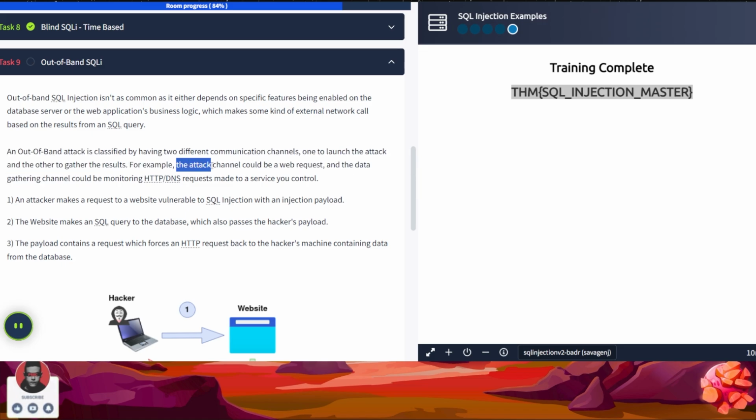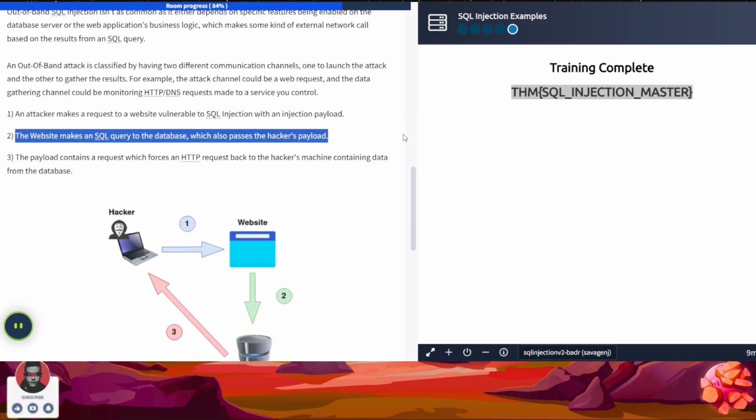For example, the attack channel could be a web request, and the data gathering channel could be monitored as HTTP/DNS requests made to a service you control. An attacker may make a request to the website vulnerable to SQL injection with an injection payload. The website makes an SQL query to the database, which also passes the hacker's payload.